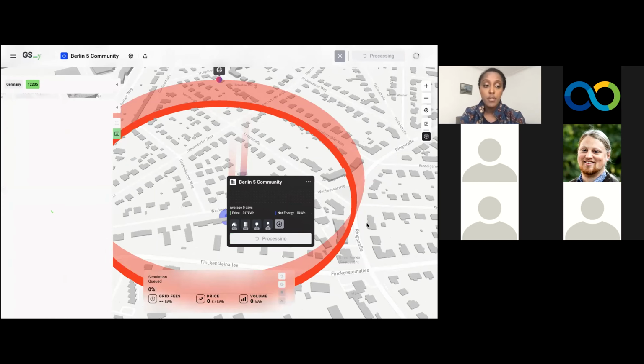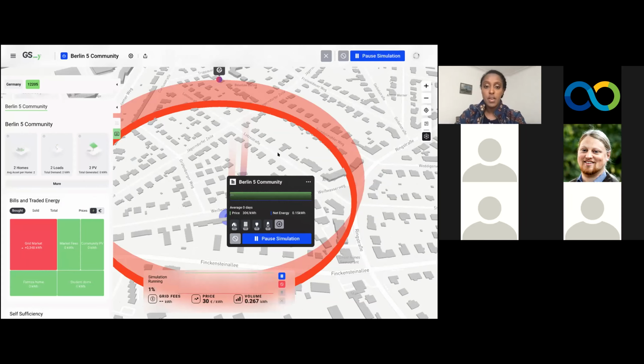As I mentioned before, this is just a beta version, and we are working on adding more features in the coming weeks and months. For example, we will add a PV tool that will enable you, once you click on a home, to specify the capacity of the PV panel in your home. Depending on the tilt, you automatically generate the PV profile. This is so that you can have more credibility in your simulation results. The other thing we are going to add soon is a CO2 calculator, which will calculate the carbon emission offset of your community to the environment.